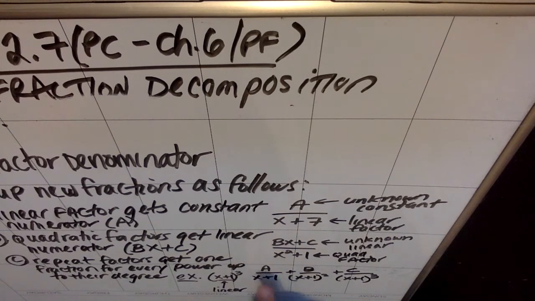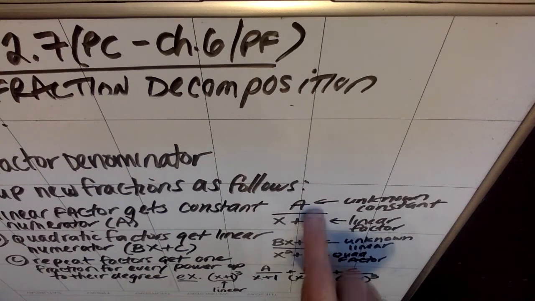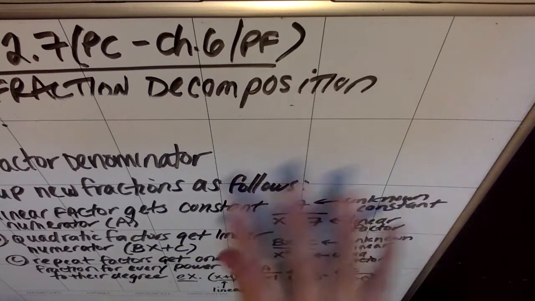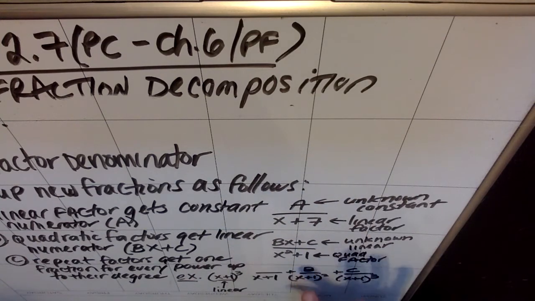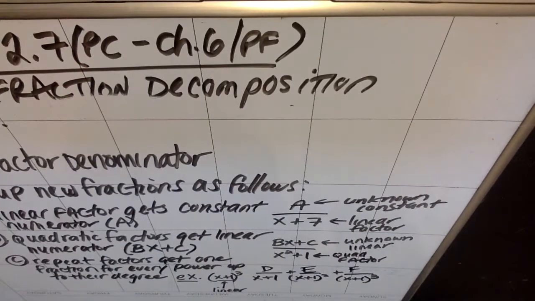So now I used a, b, and c. If these were all in the same problem, there's a reason I picked A here, because it was the first one I did. I picked B and C because I had already used A. If these were all in the same problem, I would have chosen 3 letters that were not A, B, and C, so I probably would have done D, E, and F. Okay, so that's the basics of how we set this up.